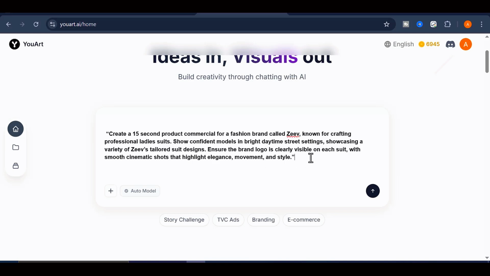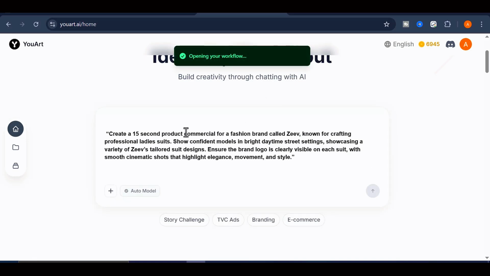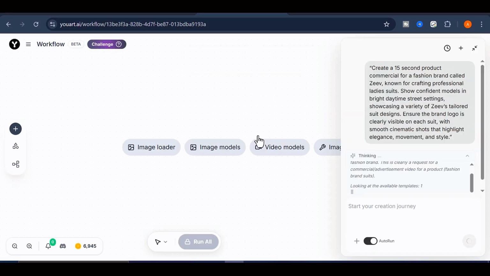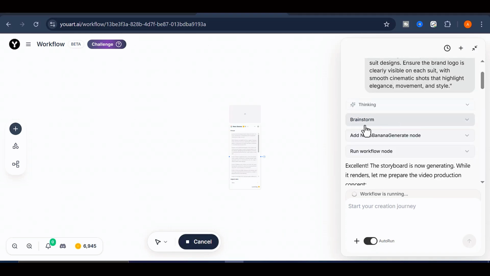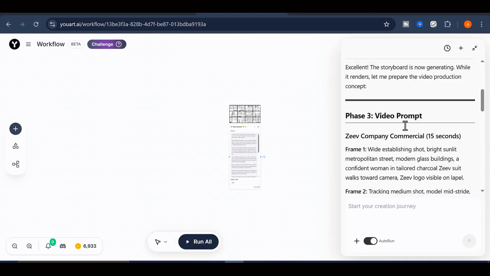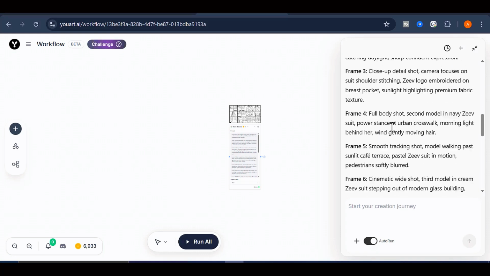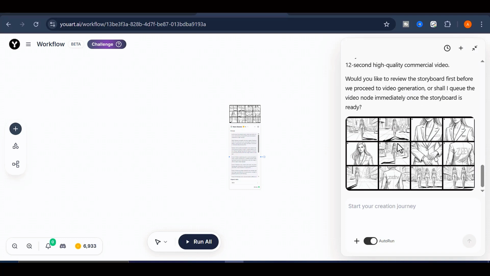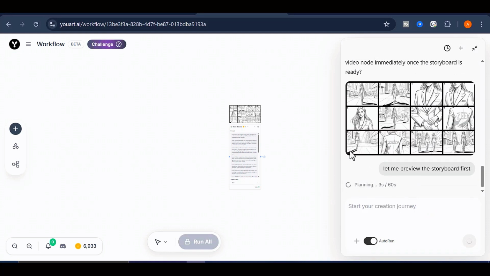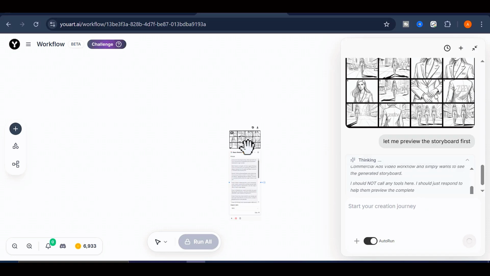Once the prompt was ready, I clicked the Generate button. From that moment, the AI agent immediately began building the entire workflow on its own. As you can see, you have the ability to chat with your agent while it works for you. The agent begins by generating prompts for the images, then quickly produces several visual options for your product commercial using different camera angles and styles. On my screen, you can watch how I give it instructions and how it responds in real time, adjusting the workflow as it builds each part of the project. As you can see, it generated the prompts, images, arranged the structure, connected the motion nodes, and prepared the full sequence needed to produce a polished commercial.